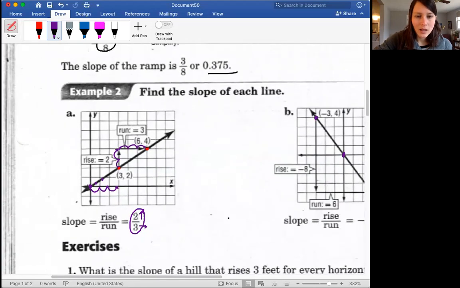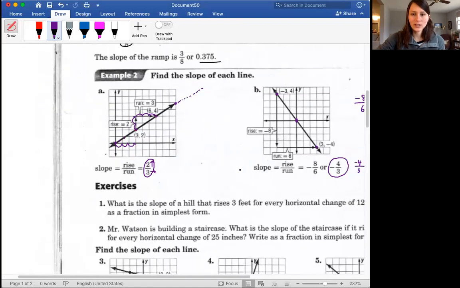Same with this one. The slope that I'm seeing is it's going up 2 to the right 3. So if I start at this point, the origin, it's going up 2 to the right 3. End up at this point. I could try again. Up 2 to the right 3. See how every point that I draw that follows this slope will be on this line. So think about this line goes on forever and ever. It's going to keep following that pattern with that same slope.